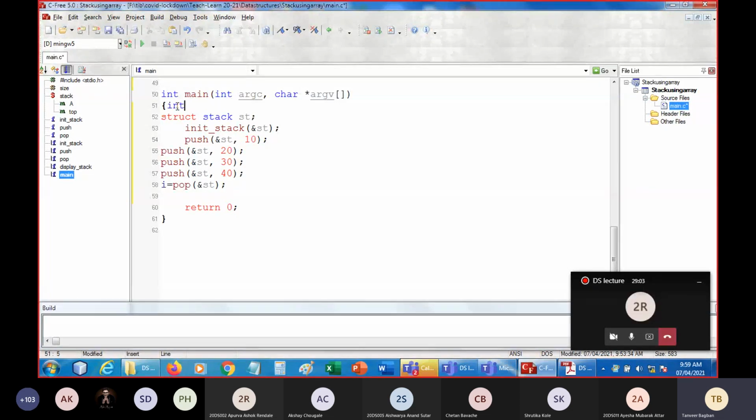So let me declare this i and display it. So printf popped element is i.